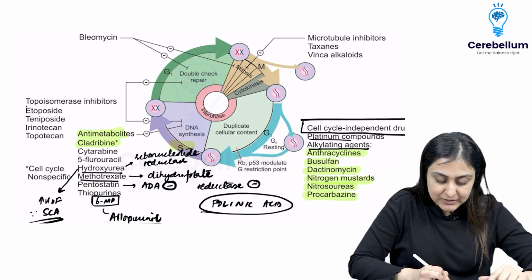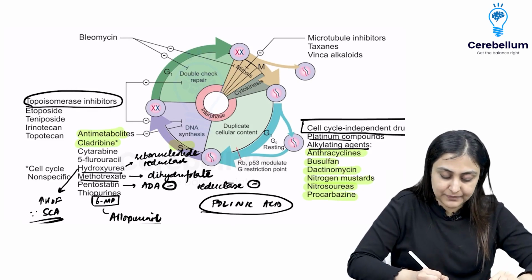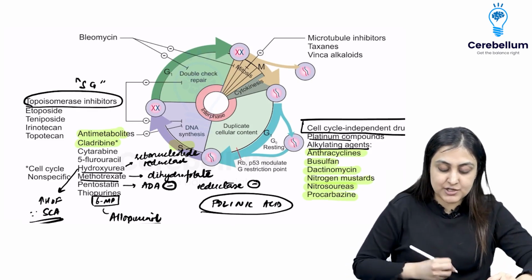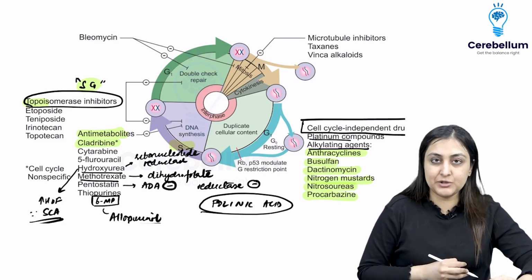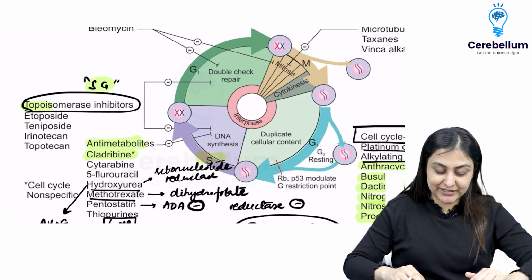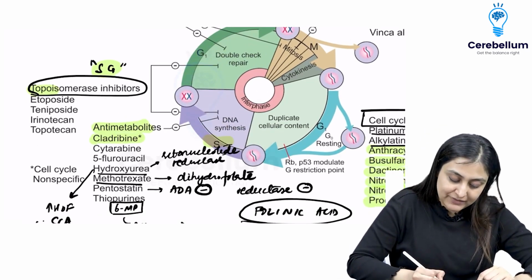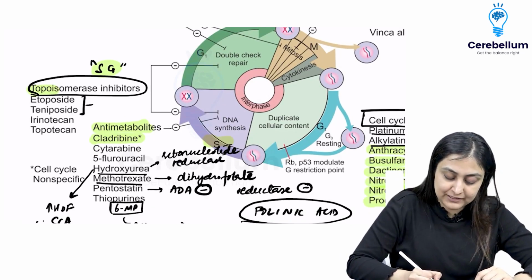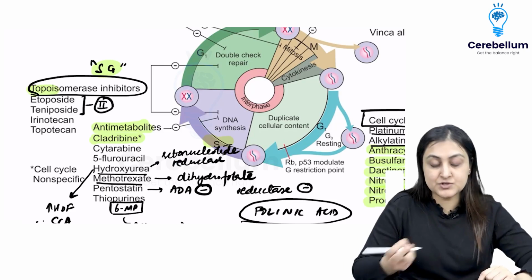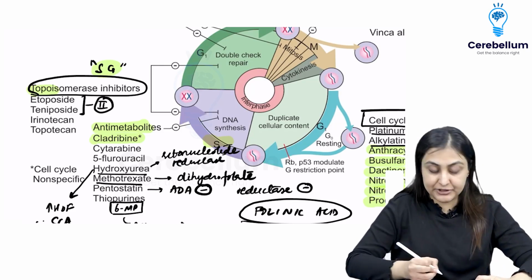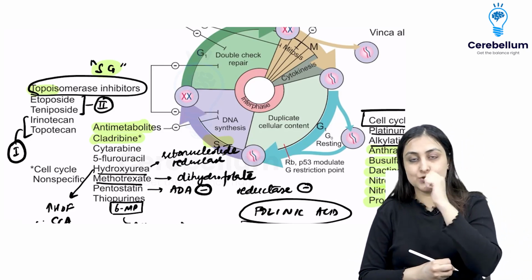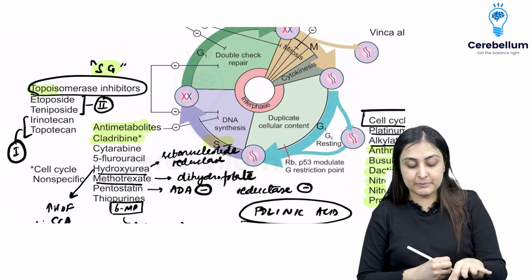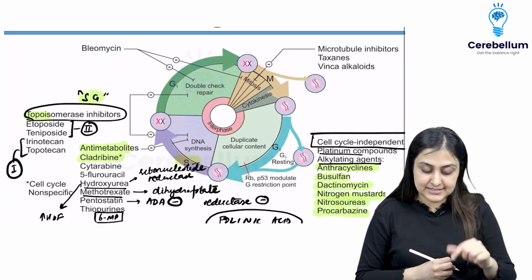G1 and S. So topoisomerase inhibitors are going to act on both S and G. Alright, so remember a man called SG who is giving topi to everybody. Alright, a cheater called SG is what you can remember. So here you have etoposide and teniposide. Wherever you have two sides, this is a topo 2 inhibitor, whereas the tecans are your topo 1 inhibitors. Alright, so two sides to everything is there, so you want to remember 2 for topo sides.